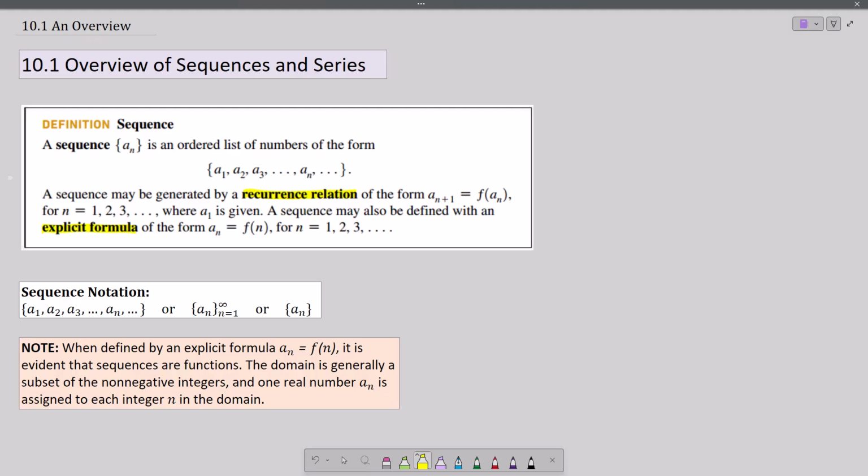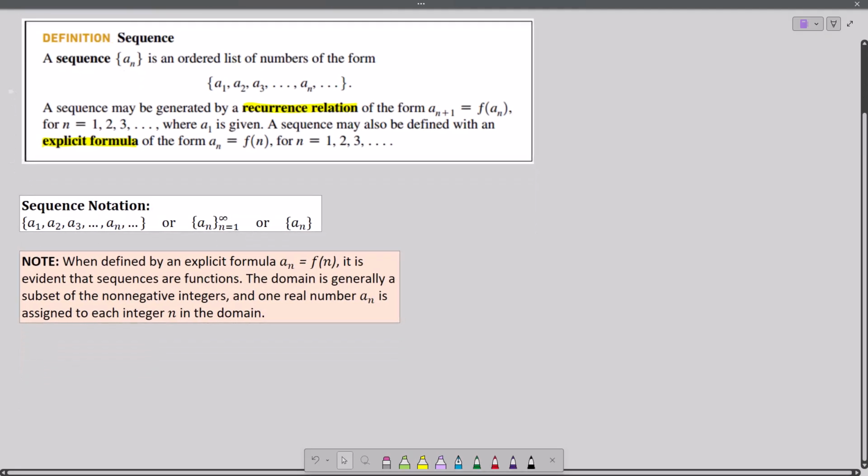Fibonacci sequence, you add the prior two terms to get to the next one, so it goes 1, and then you add those to get 2, and then you add the 2 and the 1 to get 3, and then the 3 and the 2 to get 5, and then the 5 and the 3, and so on. So that's a famous recurrence relation. We're going to be dealing mostly with explicit formulas, but we'll deal with a couple of recurrence ones.